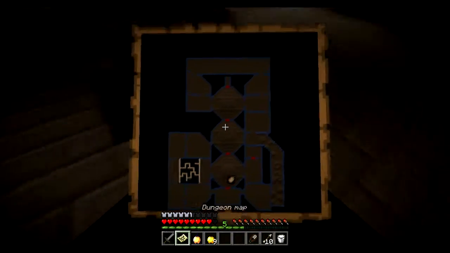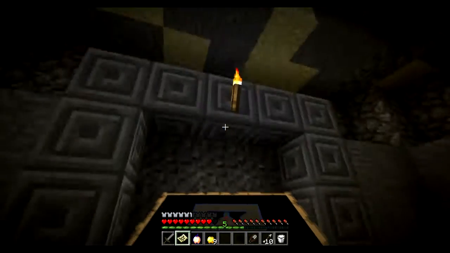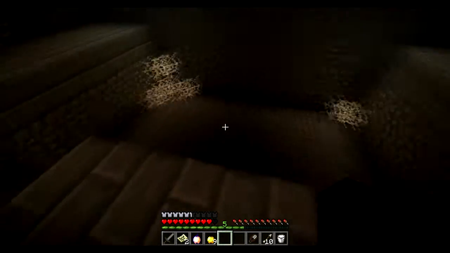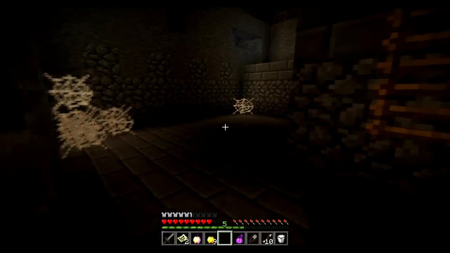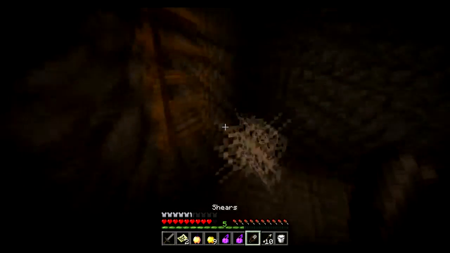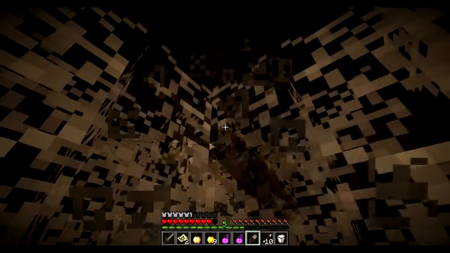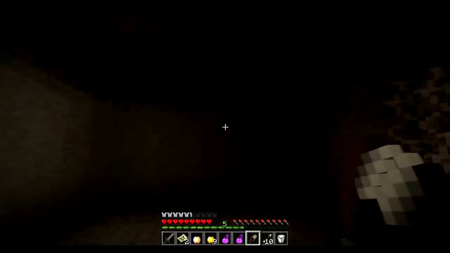Let's see. Okay, so there's more of these rooms. And we need to go into that room somehow. Oh, no. I always get 2 of these for some reason. Okay. Splash potion for regeneration. Splash potion for regeneration. Okay. Not sure if I'm supposed to still have these shears, but I'm not gonna feel bad about it. I'm gonna keep them. Oh, this is it?